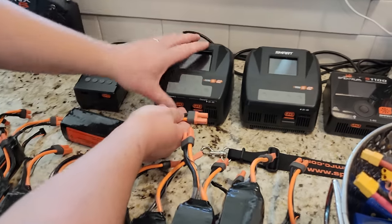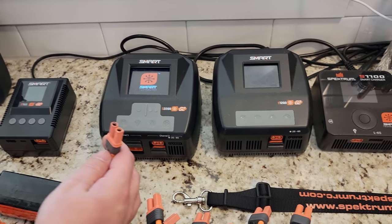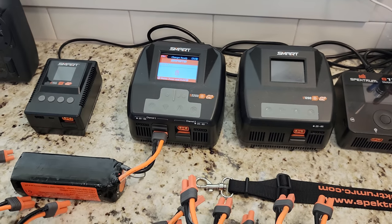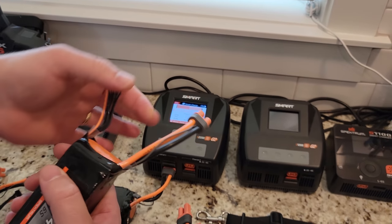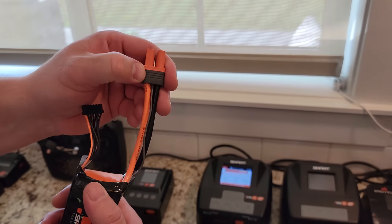Okay, by the way, we're gonna talk about chargers for a minute. Turn that on, let it come up to speed. This is a Gen 2, you plug in the battery, that's a 50C, 4,000. Another 50C, 4,000. I'm gonna plug that one in. See, this one's a Gen 1, so it's actually got this, which is a balance lead and the discharge lead. This is an IC5, not an EC5.